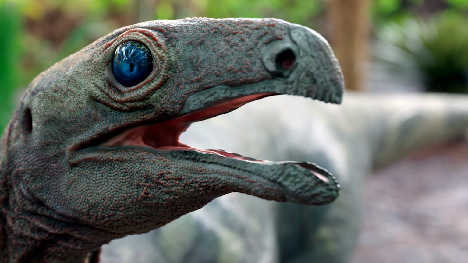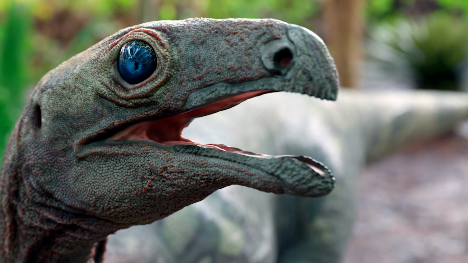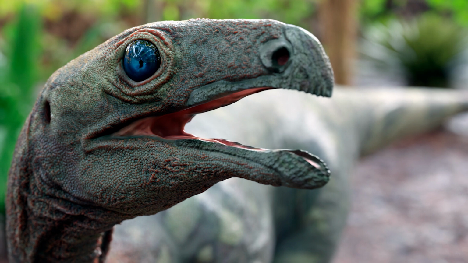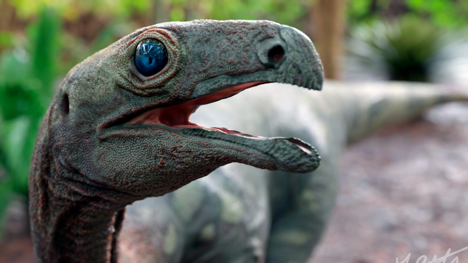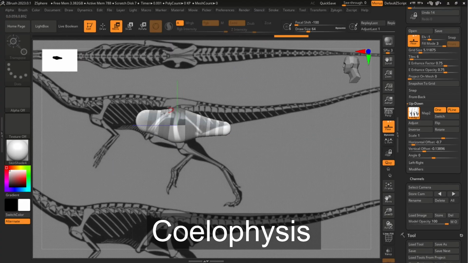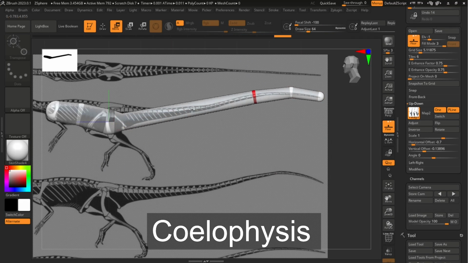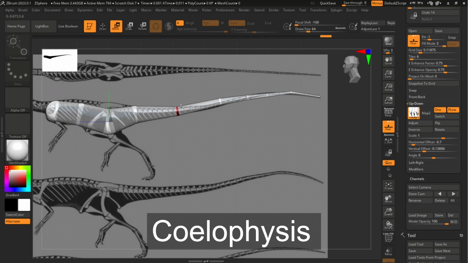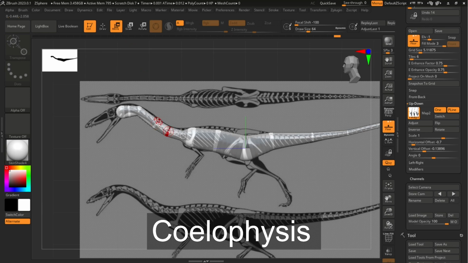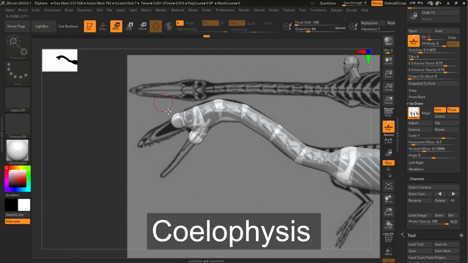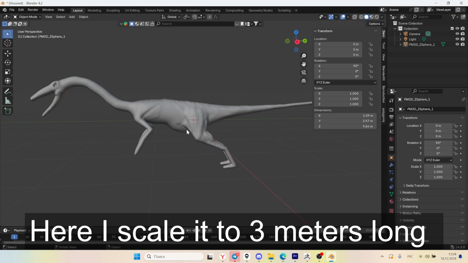Now, let's dive into the step-by-step process of applying the volumetric method to estimate body mass. Whether you are working with extinct animals or modern ones, the approach is the same and simple. Start by creating a basic 3D model of your subject. This can be done by referencing skeletal reconstructions or other reliable diagrams, ensuring accuracy from both lateral and dorsal perspectives.